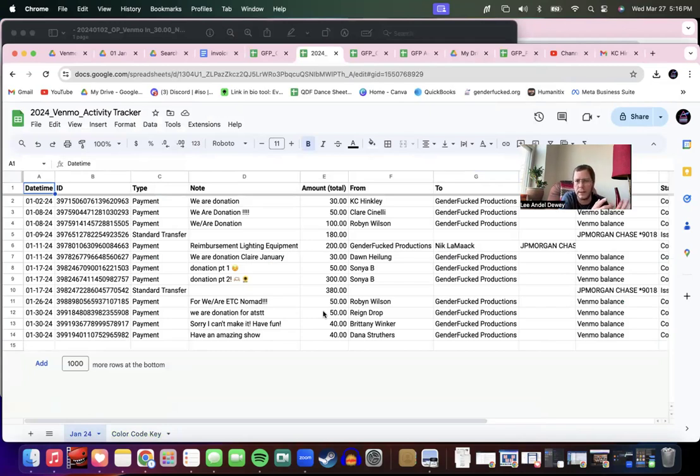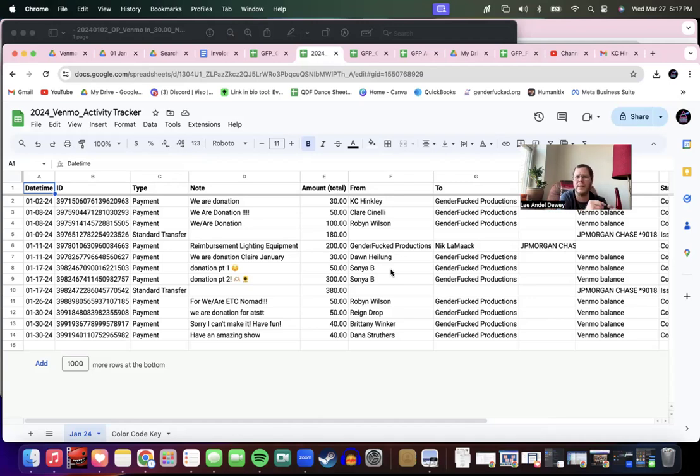So KAC Hinckley, Claire, Robin, William, Dawn, Sonia B, Sonia B. So I notice issues right here. With these things like Sonia B and Sonia B, you have a soft obligation to gather a person's legal name if possible. If it's not possible, then you can label it as an anonymous donation. So in a situation like this, you could use the label non-donation, a non-donor.